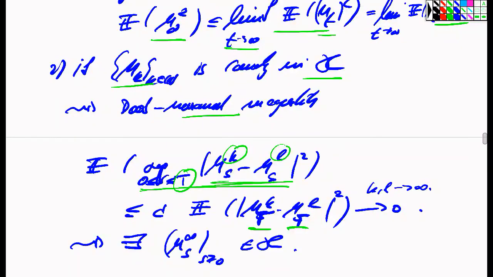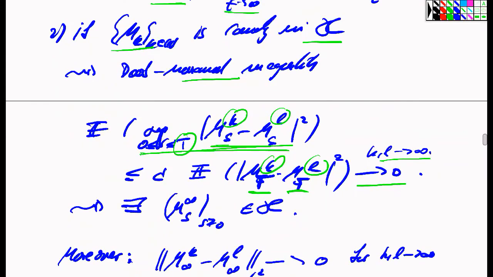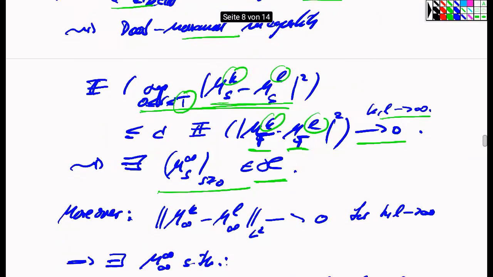And since this is Cauchy in k and l, let me say it again, these are just the sequence parameters for the sequence. We're assuming that this is a zero sequence, so when k and l tend to infinity, this tends to 0, which means that we have a pathwise limit, which is then our candidate for the limit process in this H space. We want to show that this is in fact an element in the H space, which again follows from, for instance, Fatou's lemma.